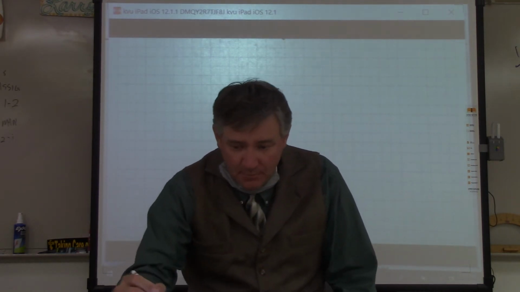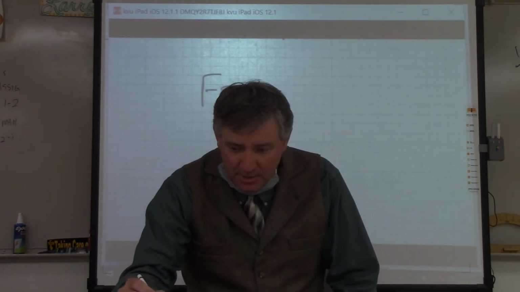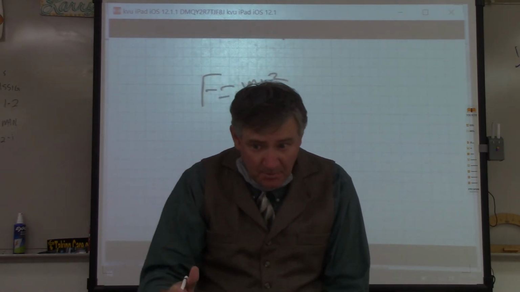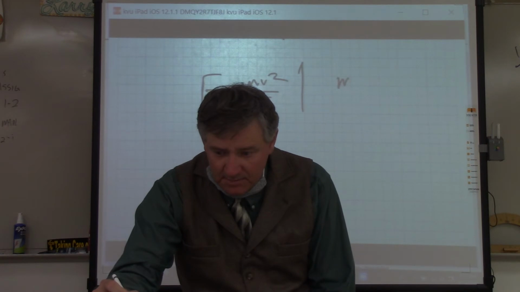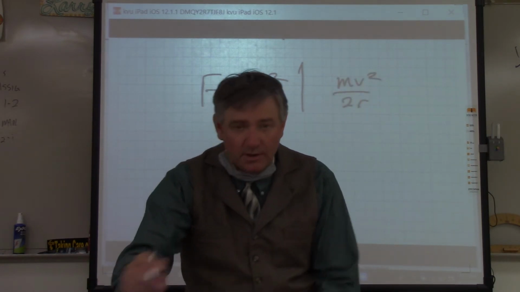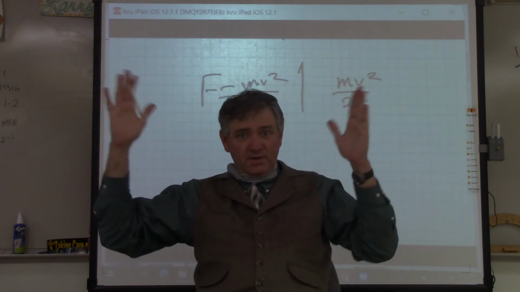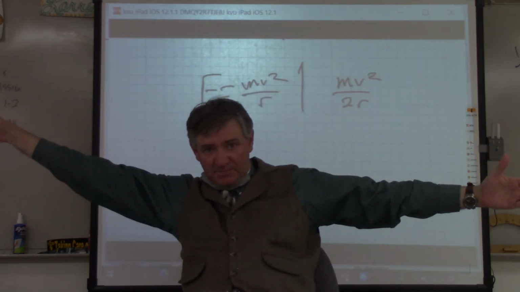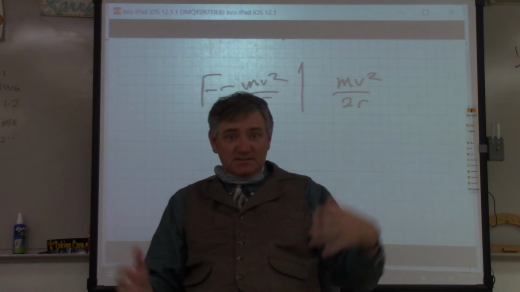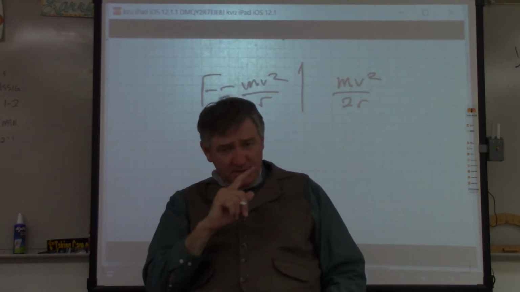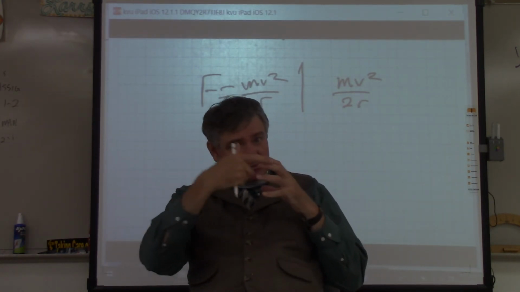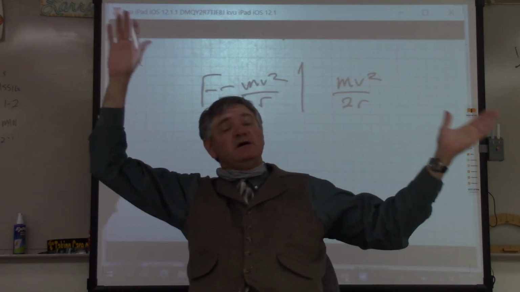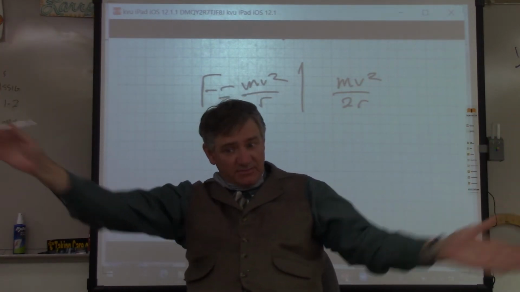So again, the mv squared part is going to stay the same. So if I double the radius, this is going to be mv squared over 2r. So in other words, instead of moving with a radius like this, I want to move with a much bigger radius. And you all have experienced that. When you take a turn in your car, a really small radius, a really tight turn, that takes a lot of force. If you increase that radius, then that requires less force.